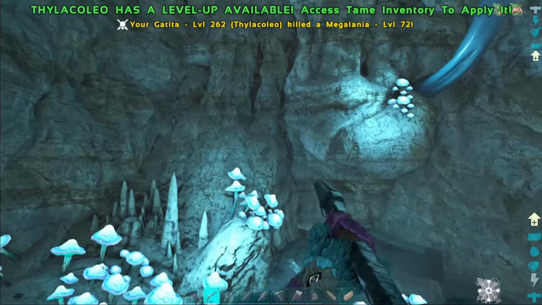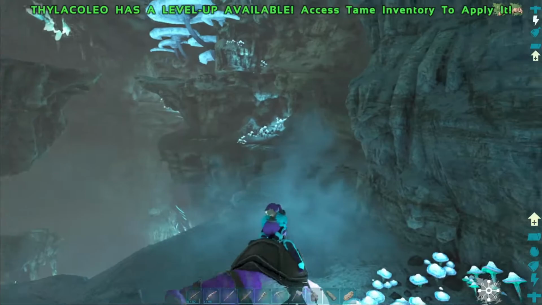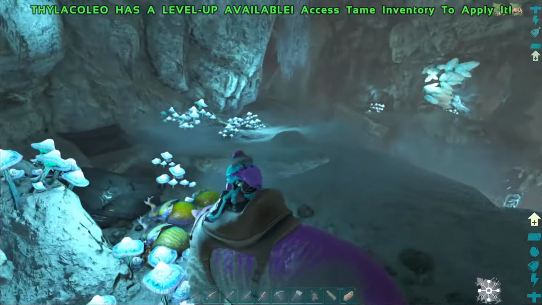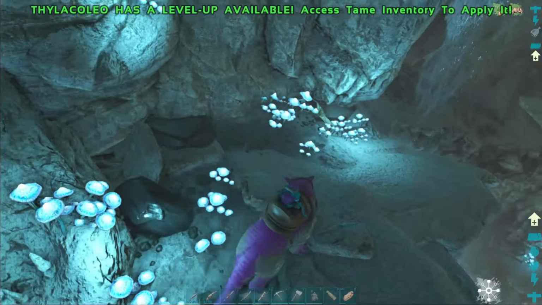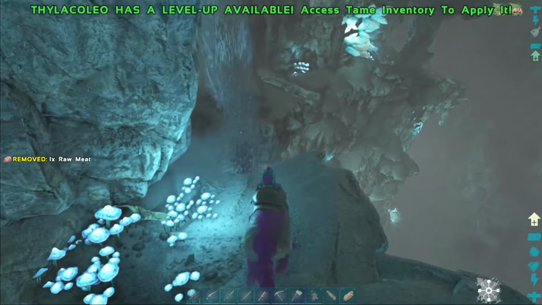Oh my god, why am I pressing that button? Oh. Did we kill it? That was the worst. Sorry, beetles. Oh, did you see all that chitin we got? Oh, chitin, my god. Okay. Panic there. I panic, I press all the buttons.